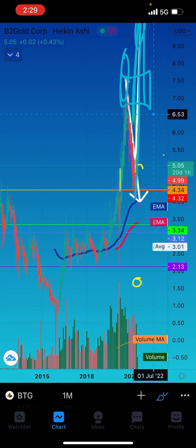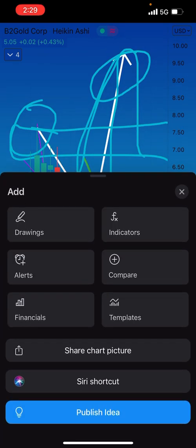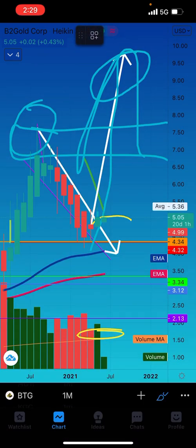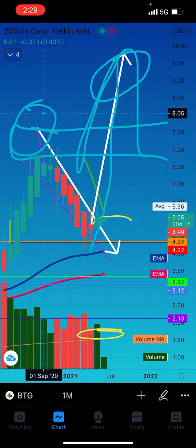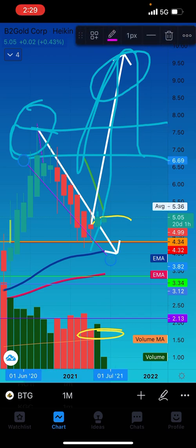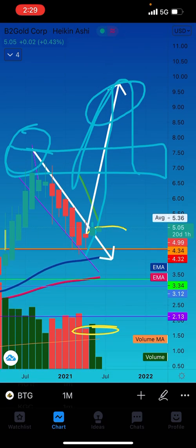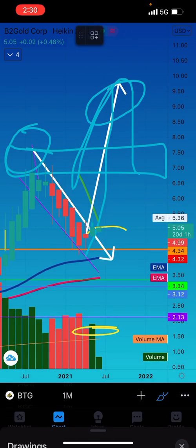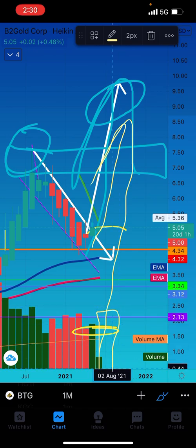B2 Gold, I have about 250 total shares of it. And yes, again, a bull flag. Another bullish continuation pattern in the gold market. Yes, this is a bull flag, right? It's a bullish continuation pattern in the monthly time frame. And when you get them in the monthly time frame, that holds way more weight than the daily time frame. And you can see where we bottom off of key lower support, right? And now we're starting to move up. And as soon as this thing pops in the volume, which still hasn't come back in the monthly.